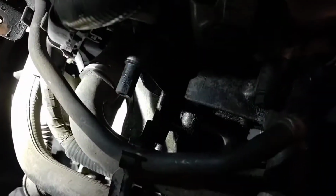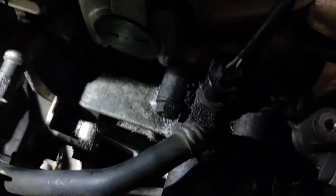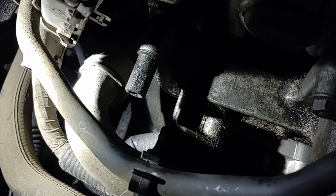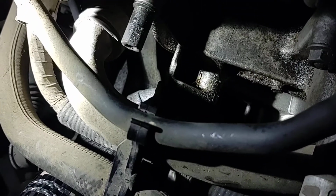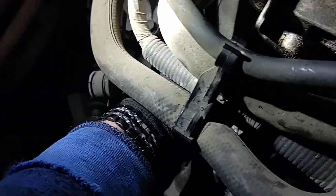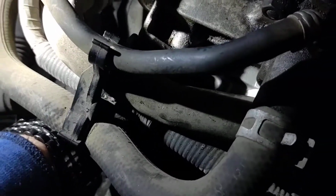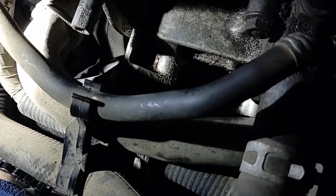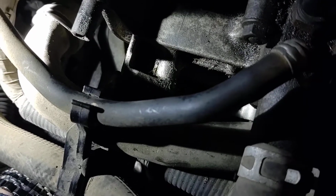It's better light on this. Get your hand down there. You'll be able to feel around for the edge of the starter. You'll find the bolt. Make sure you're not taking off your transmission bolts. They're around there too. I can feel one that's within like an inch. So there's one 14 millimeter there.